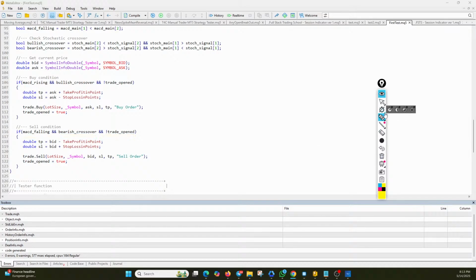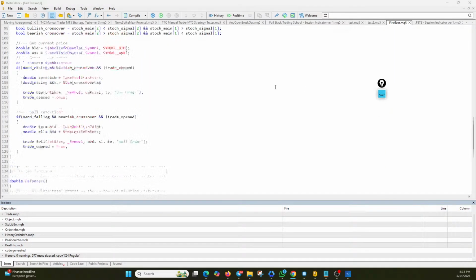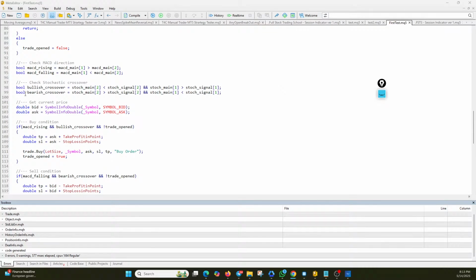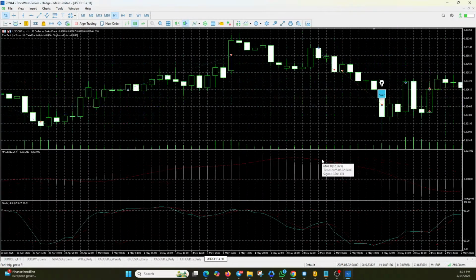Reviewing the code earlier, we will see that bullish crossover has been defined as your latest stochastic is now above the signal line, whereas the previous stochastic figure is below the signal line. So there's a crossover. All right, so that was our instruction with the indicator.